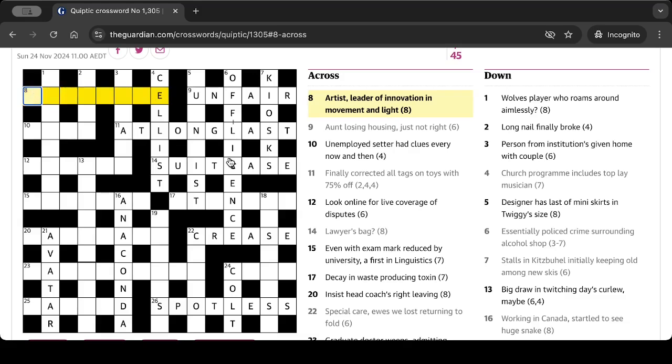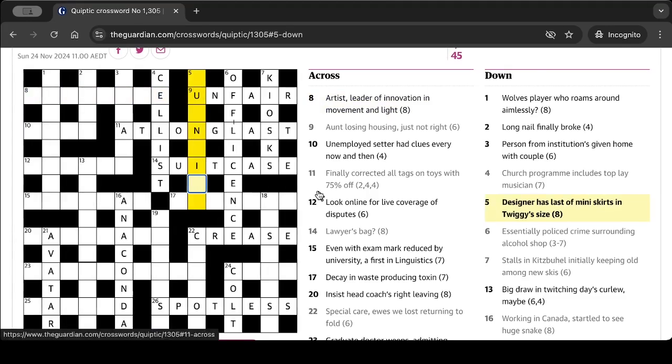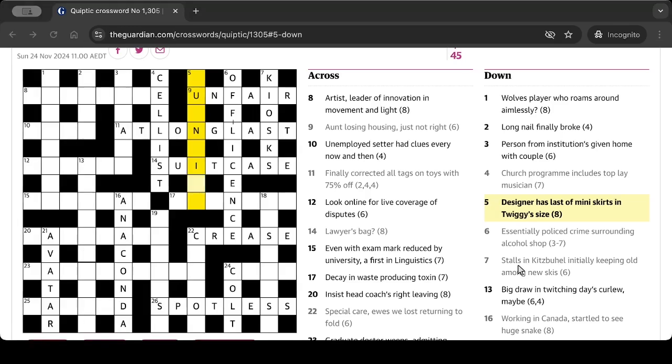So I've got to get back to a little bit of my work and admin. But what I'm going to do is let this clue sit in my head for a little bit while I'm doing some other things. While I'm pottering around, I will try to think about what Twiggy's size might be, because I think this Twiggy size might be a key part of it, or a designer. Okay, so back soon.